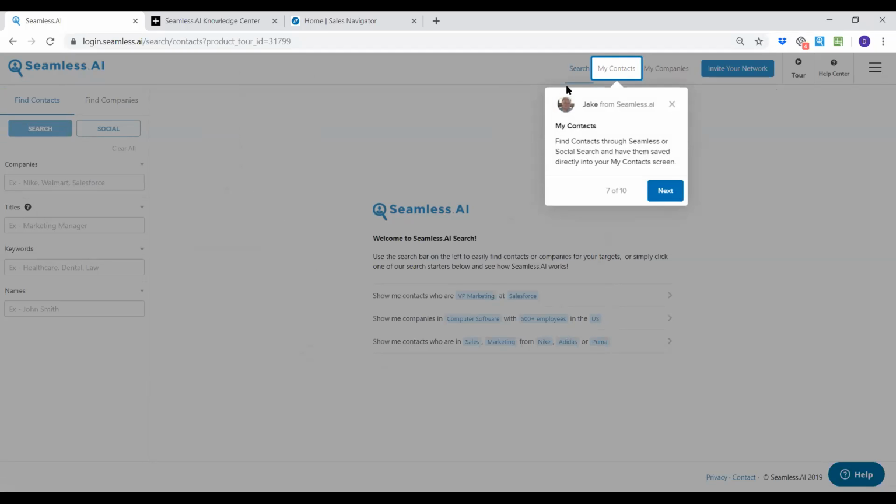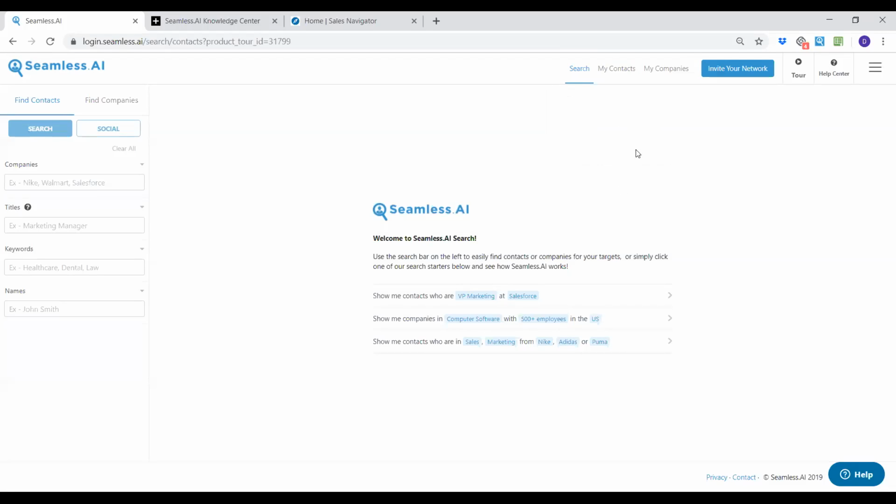You might see these pop up automatically from time to time if we add new features or make changes. If you've got it covered and you have what you need, you can always exit out of them right there and get back to searching.